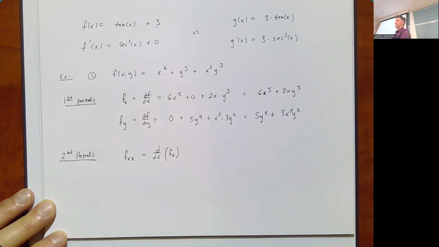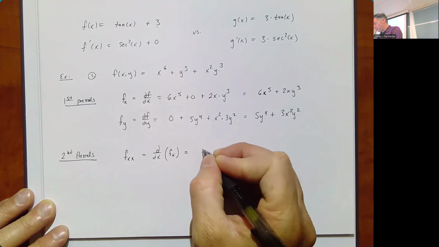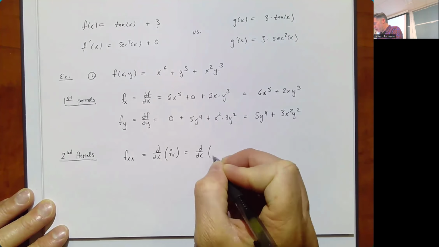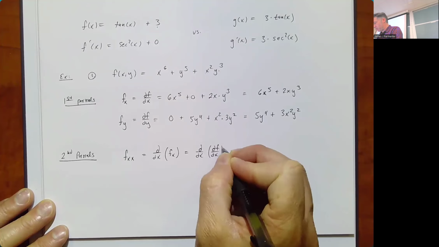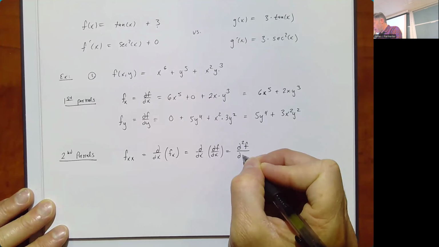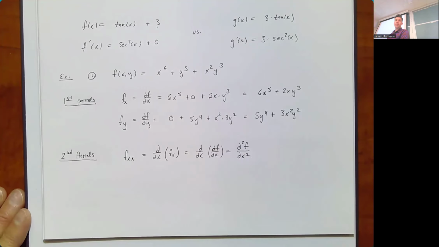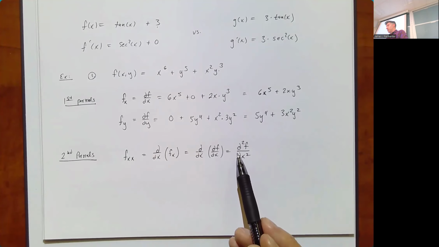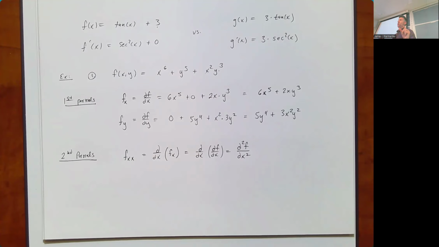I just want to show you all the ways to write this because, again, we're going to go back and forth. You might also write this as del x of del f del x, which is then more compactly written as del squared f del x squared. Just the usual kind of second derivative notation, but with a del instead of a d. In case it's not clear what I mean when I write that, when I say del, it just looks like a curly d. And the reason we're using that is because when you have a function of two variables or more variables, we have to take partial derivatives, not just regular derivatives, because there's another variable that's not in the mix.